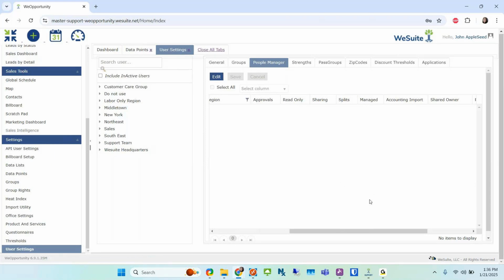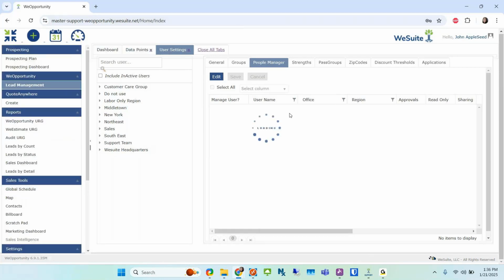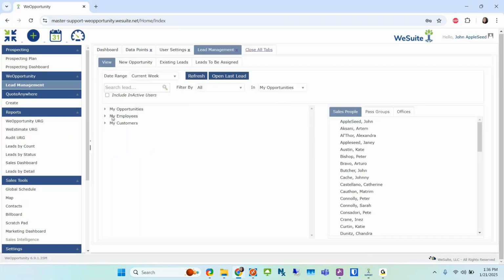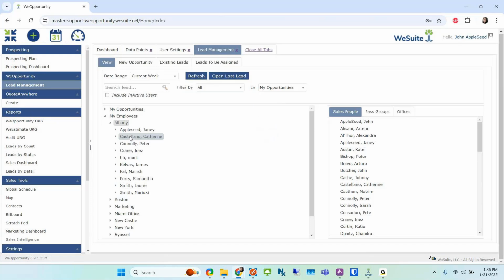The managed feature allows you to manage a person, and you as a manager could potentially have commissions generate to you because your team member generated commission. Whereas managed user is what allows you to see your employees under your My Employees here.